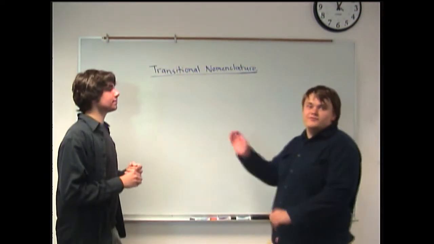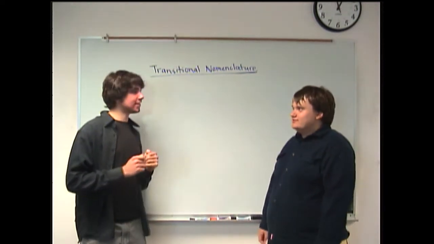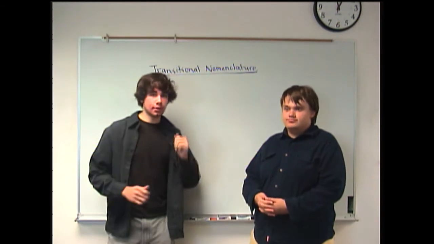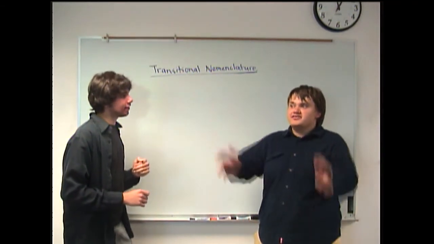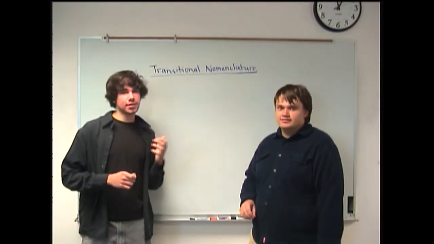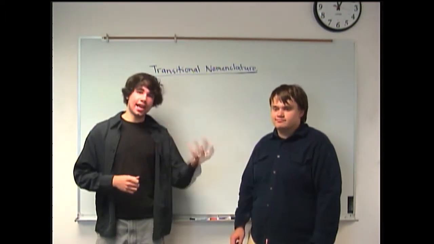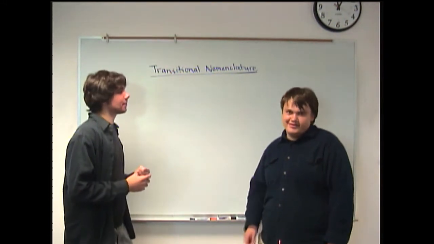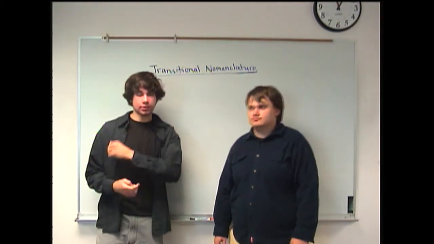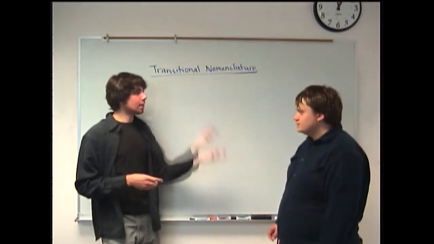Okay, so why do we need this transitional nomenclature? It sounds magical. It is. It's very mystical. Okay, Kevin, you remember on the periodic table, there are all those elements in the middle in the D block, and they're called the transitional elements. It's that big block of metals that are weird. Exactly. It's basically a whole bunch of metals that don't know what their charge is. They're undecided about it. But unfortunately, compounds are made with them, and as such, we've got to name them, which can be difficult. So it's important to know some of the different techniques and how to name transitional elements. Therefore, transitional nomenclature.